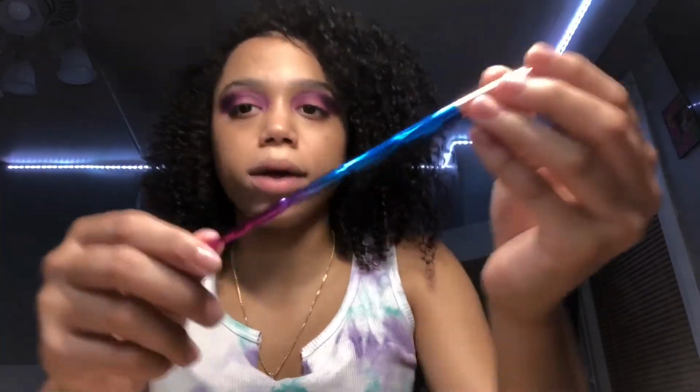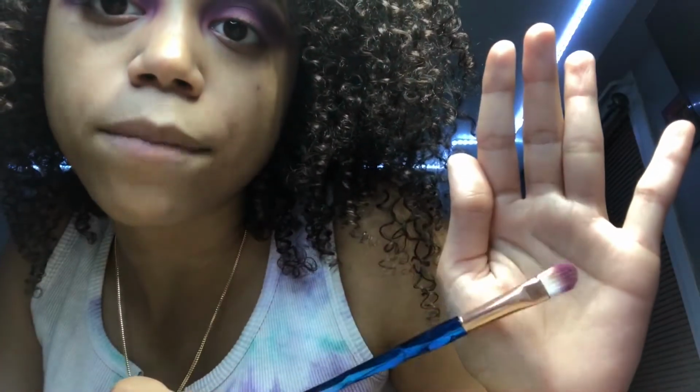Okay, now I'm going to go into Love That right here. Okay, now I'm going to cut my crease because I think I'm done and it looks pretty good. It looks amazing. And I'm going to cut my crease using this flat brush, I think. I think I got it from Amazon, so yeah, it's like pretty color though. And it's just like a normal flat brush to just cut my crease with.